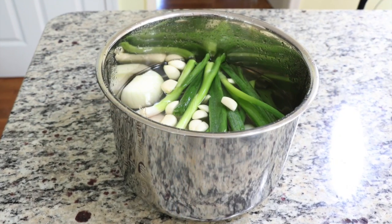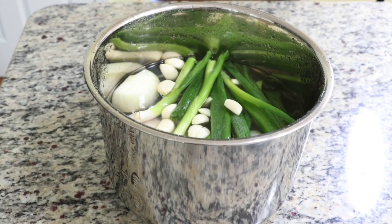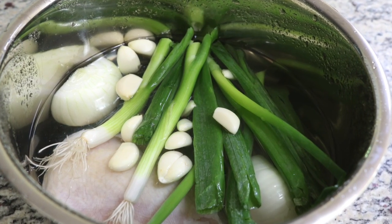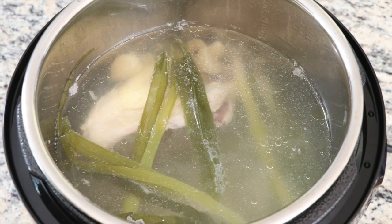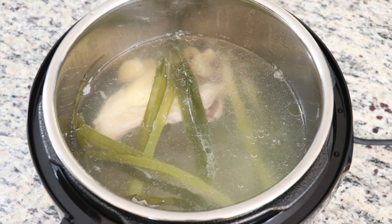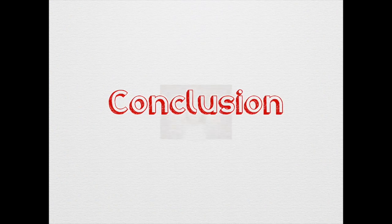For my last tryout, I made a chicken broth with it. I simply added all the ingredients in the pressure cooker and cooked for an hour. It resulted in a very flavorful chicken broth that I used for chicken pot pie the next day. I can picture that really tasty galbitang, which is Korean beef rib soup, can be made with this electric pressure cooker. In conclusion, I recommend this product.